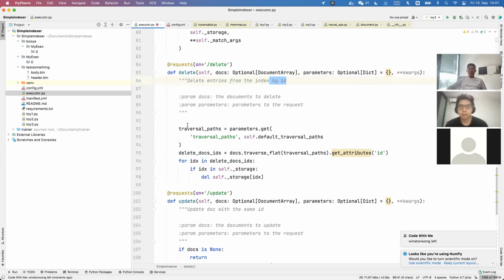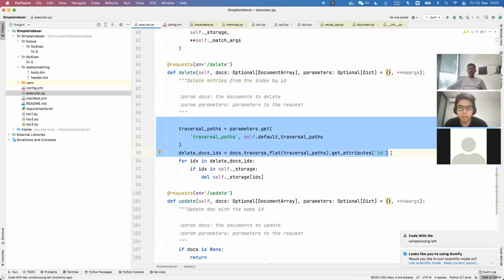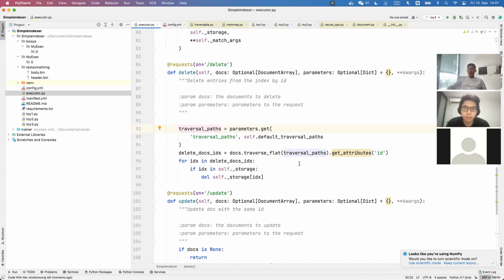But what does this implementation tell you? It tells you that the ID doesn't matter. I'm not deleting something by ID. I'm deleting by traversal path. I'm deleting all the documents on this traversal path. So this is completely wrong, right?